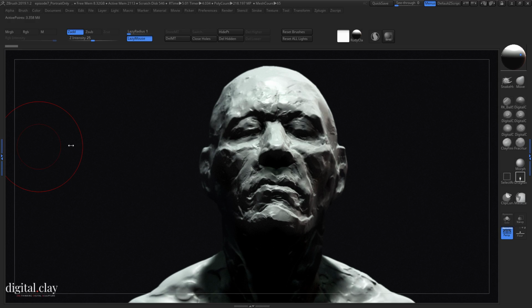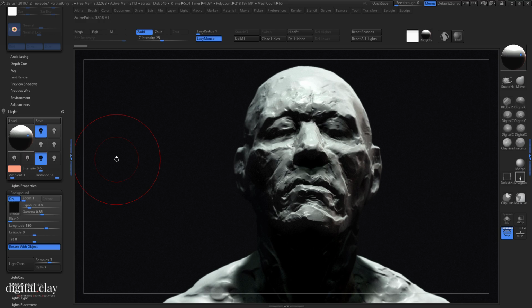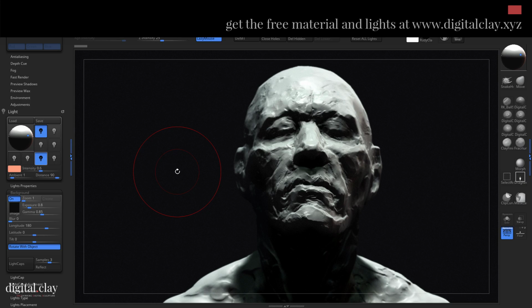Okay, so this was supposed to be a very, very short, five-minute episode. I hope you enjoyed. You will need to play with all the sliders and with all the values I gave. I know they will not work out of the box. It's impossible because you will have a different sculpture. You will have a different structure and different volumes. But the stuff is all there, okay? Everything I showed you lies in the two light setup, okay? The main light and the fill light, and then in the seven filters.